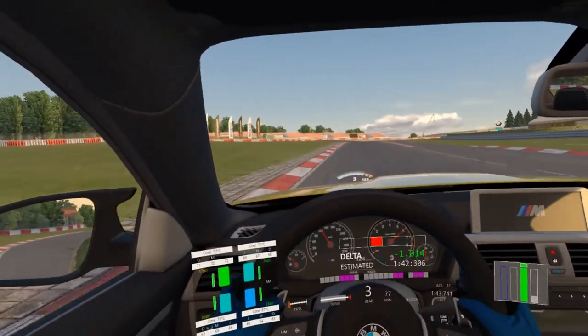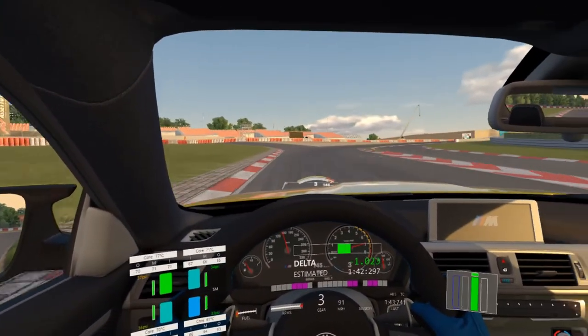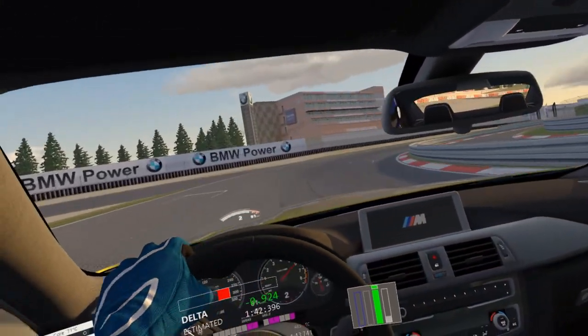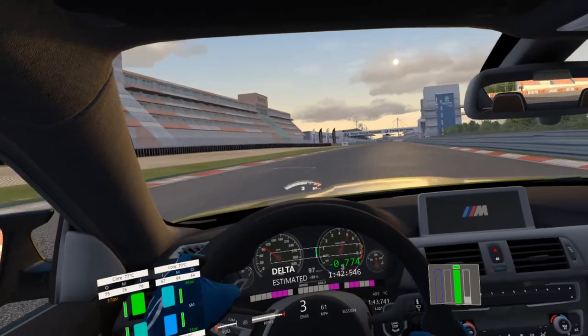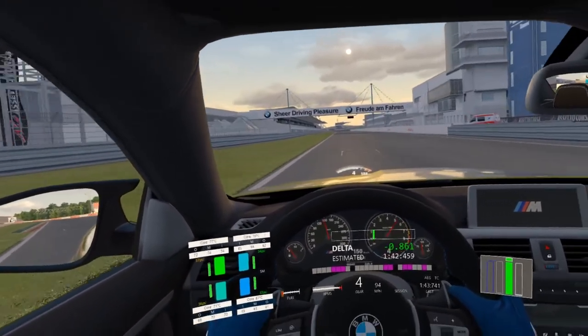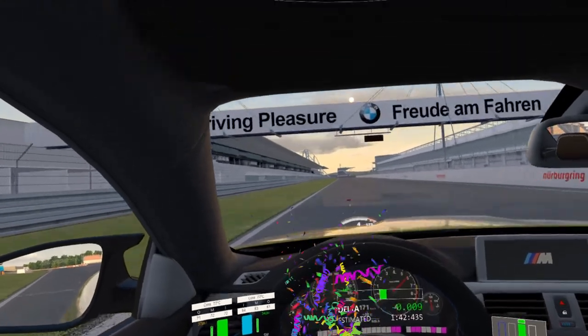Maximize your run to the last corner. The grid box is a brake reference. Flick it down into second, keep it tight and get a late apex. Straighten the wheel and use all of the exit curb. Keep it straight down the main straight so you're not scrubbing off any speed. And there we go, that's the silver and the gold.